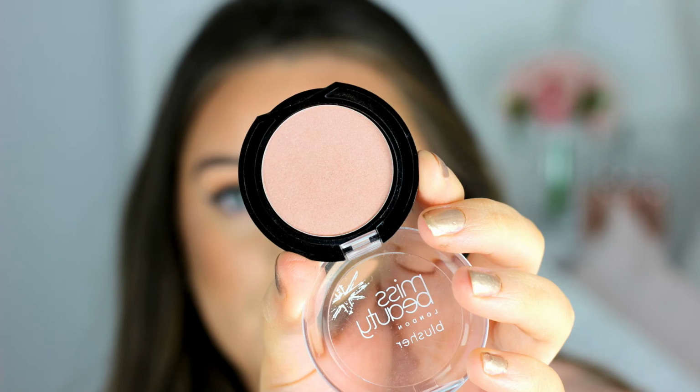Okay, so next thing I have is a blush, and this is what it looks like here. So this is the shade Toffee, and I really love this blush because it has more of a brownie and mauvey undertone to it, so it sits really lovely on my cheeks, blends really nicely in with my bronzers and that as well. Really do like this. It is quite soft looking on the skin, and it's also quite subtle, which is good for me because I'm not one that is completely into blushes. I prefer a lot more bronzer than I do blush, so therefore when I wear blush I like it to be a little bit more subtle. So yeah, really like this shade.